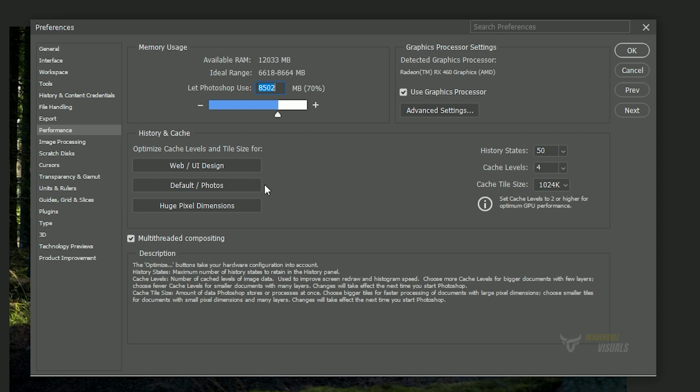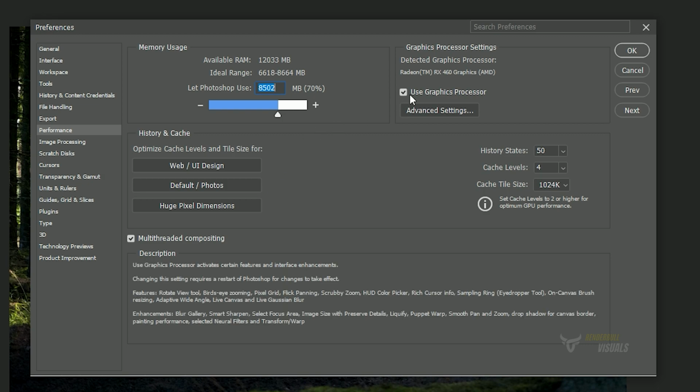All right. Well, next, I simply want to highlight that you almost always want to leave this checkbox turned on, which is to use the graphics processor. This will allow you to take advantage of many features which are in Photoshop. Now, we haven't gotten to those features, but a lot of these features are OpenGL or GPU features, which allow us to see previews more quickly or to do certain things in Photoshop. So again, you almost always want to have this checkbox turned on. And also, if ever you're considering upgrading your computer, you want to consider having a lot of RAM. You also want to consider having a really strong or good graphics card, as that will help out in a number of different situations when it comes to high performance in Photoshop.